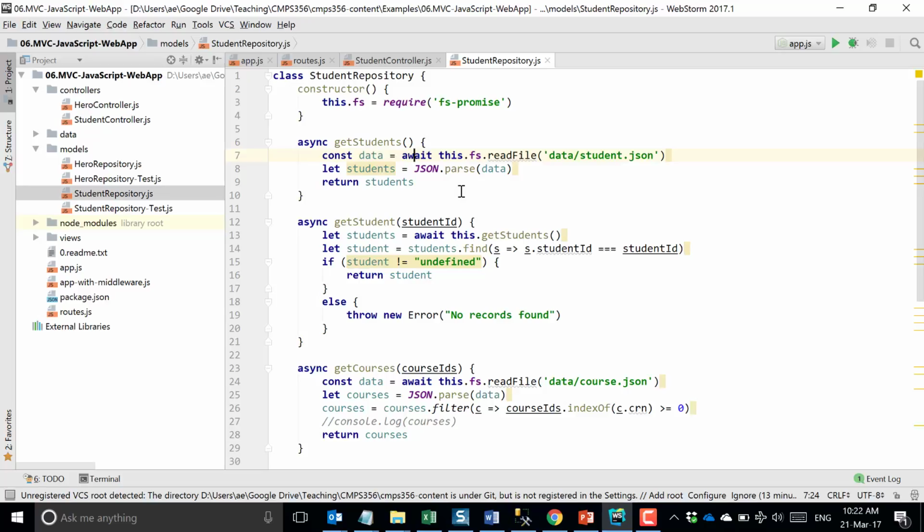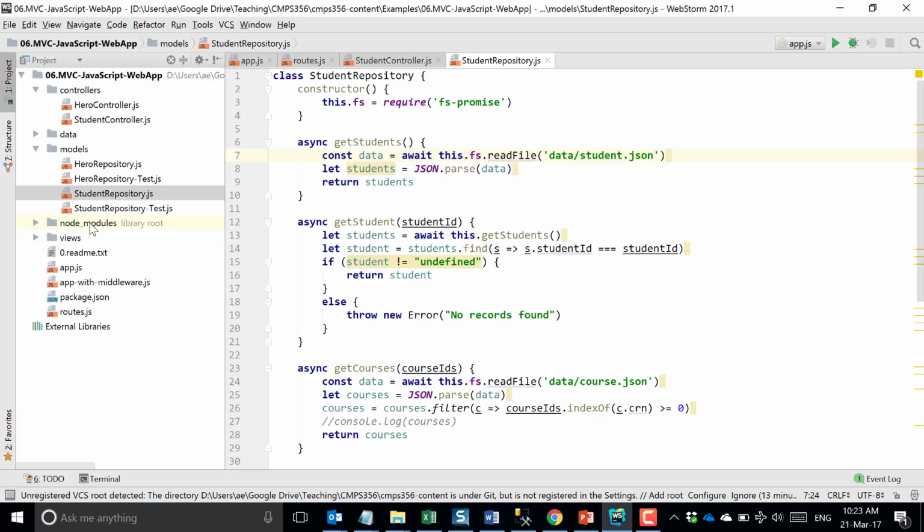All it does is go to this file, read its content, which will be text, then convert it to objects and return it to the caller. All right? By the way, the repository is not aware that it will be called by somebody in another continent or somebody outside our application. This is just a plain method that goes to the file and reads it.